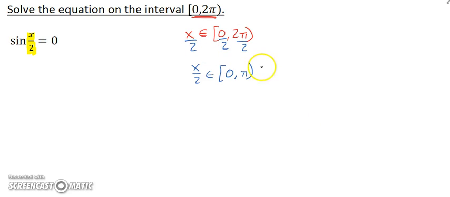So here's the thing. When I look for my values, I'm not going to look on the whole unit circle. I'm only going to look right here from 0 to pi, because I know that when I multiply both sides by 2, I'm then going to have values that will be between 0 and 2 pi. So it was worth it for me to sketch this out briefly now, so that I only pick out the values that I need. So if I go to my unit circle, I want values only from 0 to pi where I get a sine of 0.